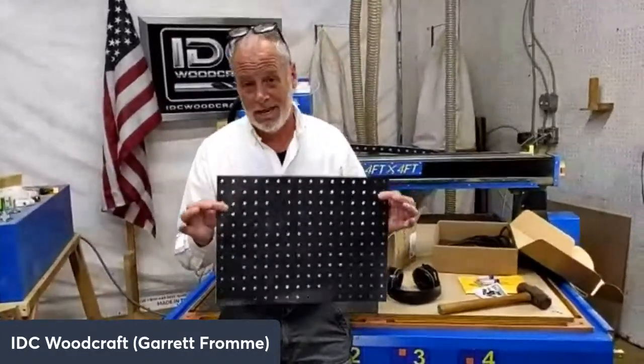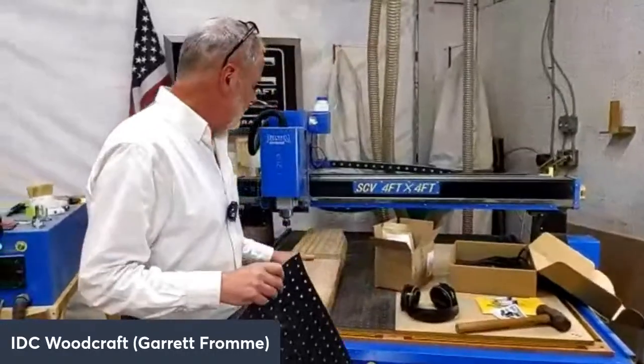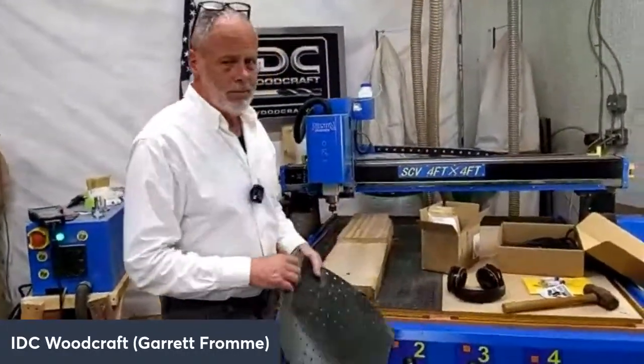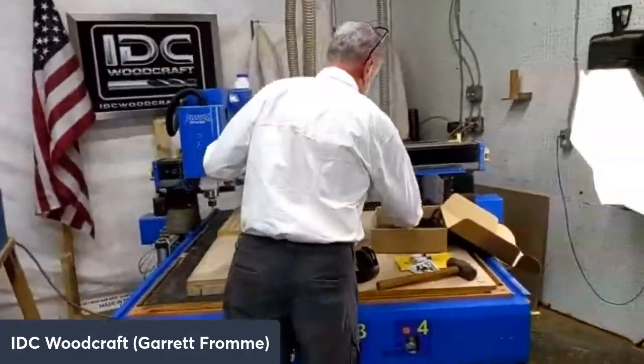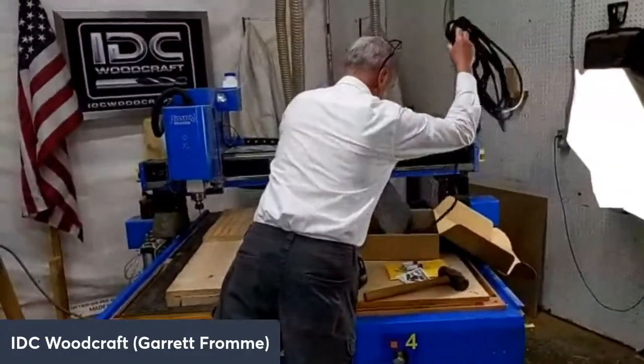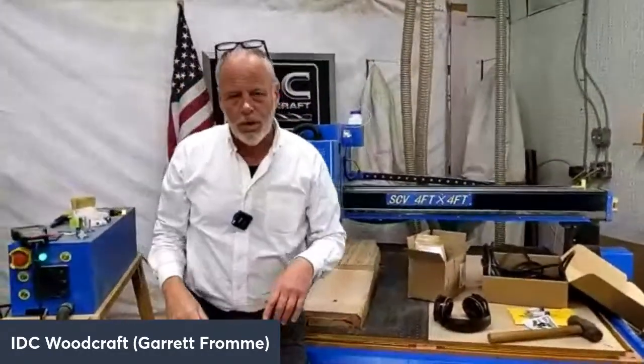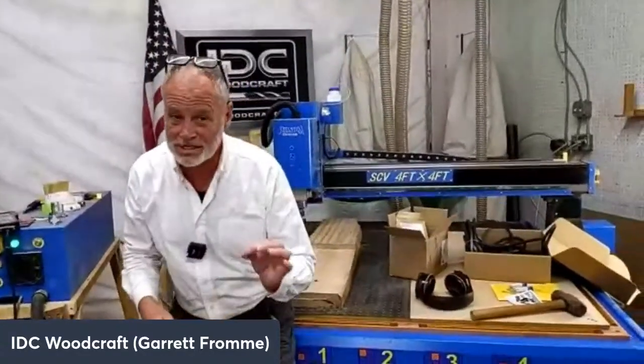I was really skeptical about this until I was actually able to hold this piece down and drive the Beast through it. So here's what we're going to do. I'm going to show you how this works with the vacuum system, and then we are going to test drive the Beast. Now, here is exactly how I'm going to run this thing.